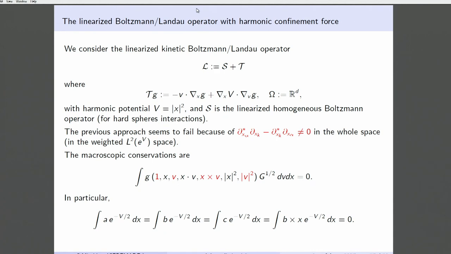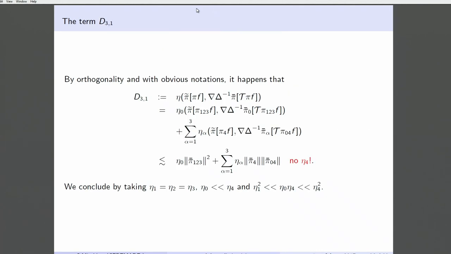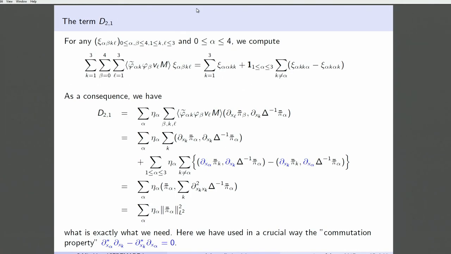Okay, so this doesn't work in the case of the whole space because of this property, which is just simple for the theorists. Just that when you integrate by parts, the two terms are the same with the minus, and they disappear. So when you do that in the whole space, you have the confinement part, which gives you a contribution such that this is not zero.